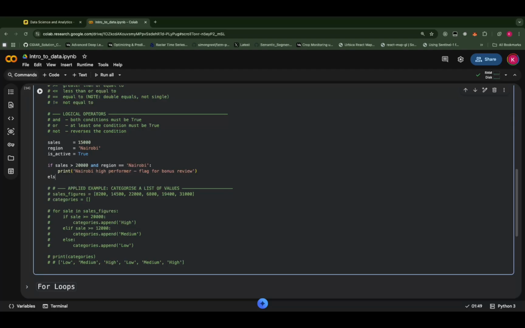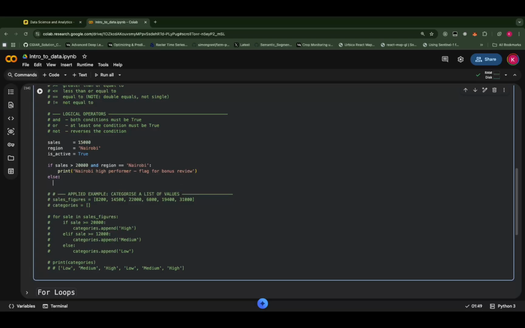You're supposed to write else, print something like, both conditions need to be fulfilled.